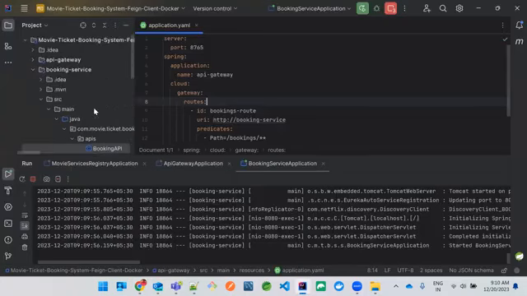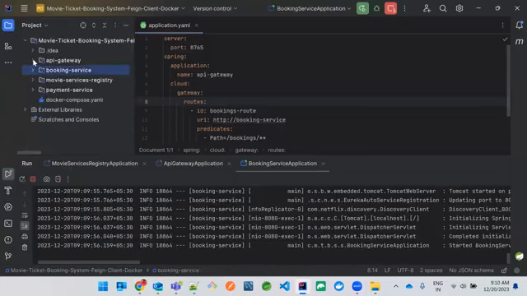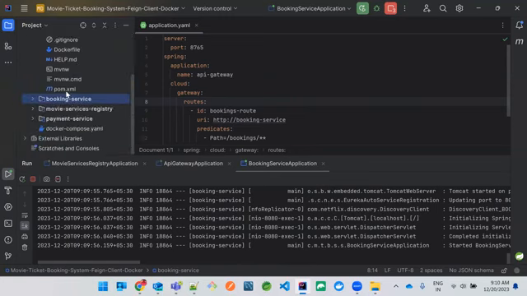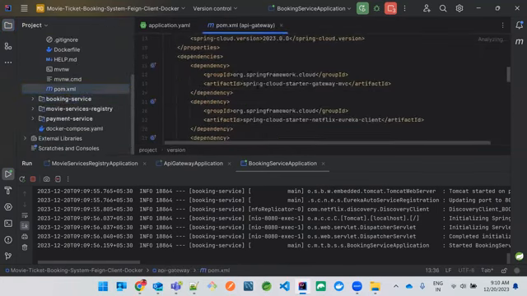So there are many changes done for the Spring Cloud API gateway. If you see the dependency over here, there's something called Spring Cloud Starter Gateway MVC. Do you know the meaning of MVC? M stands for model, that means data. View stands for view pages. Right now we are not using any view pages, and these are controller-based approaches. So I don't want to define this. I just want to define Spring Cloud Starter Gateway. Okay. Now if I click on this, reload.